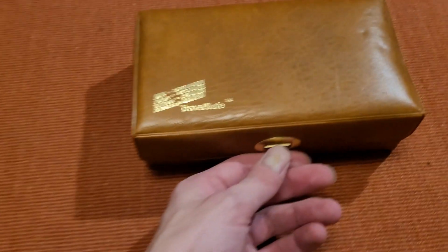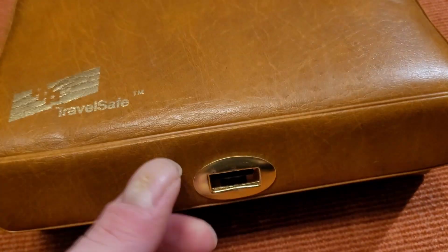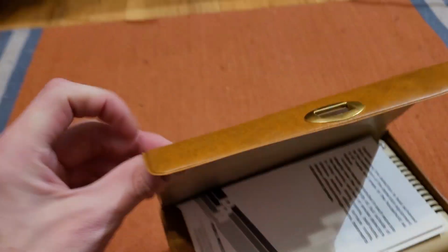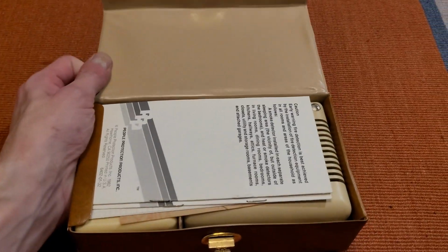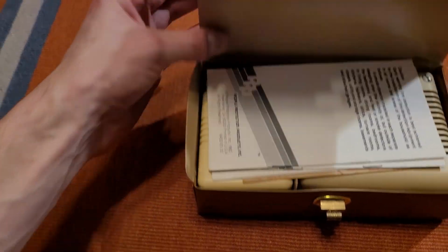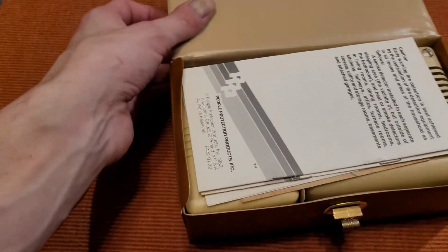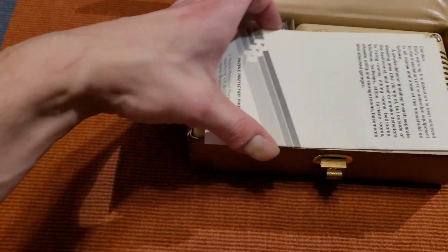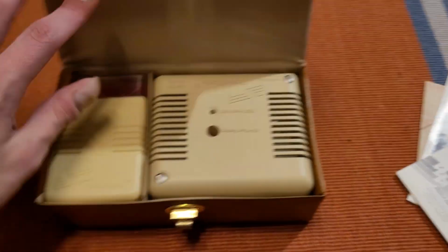It's got this little latch here, which is kind of cool. You twist it, and that allows you to open the top flap. And when you open that, it reveals the inside of the package. I think this is fake leather, it's like a rubbery stuff. And then you've got the paperwork here on top, which I'll talk about in a minute.